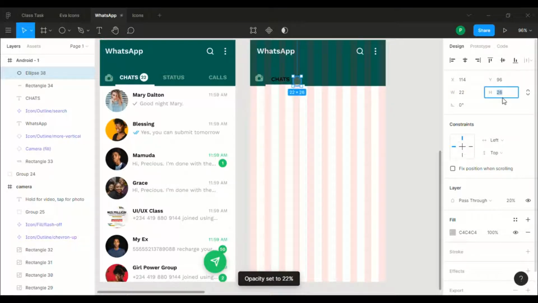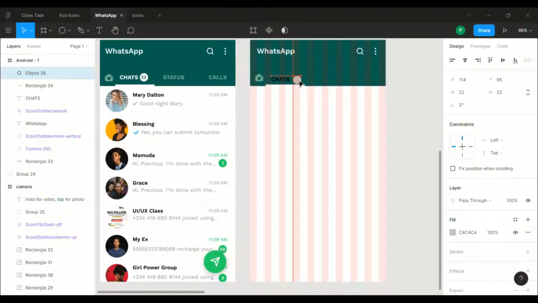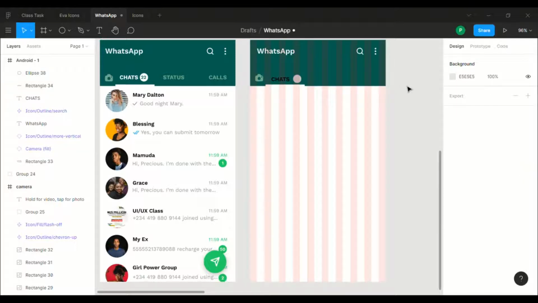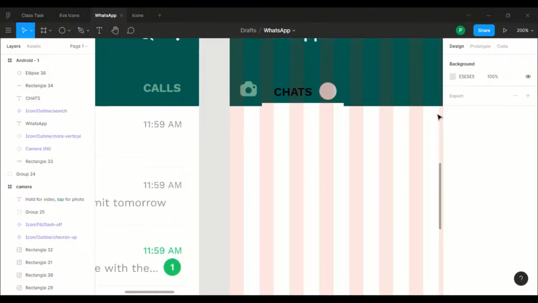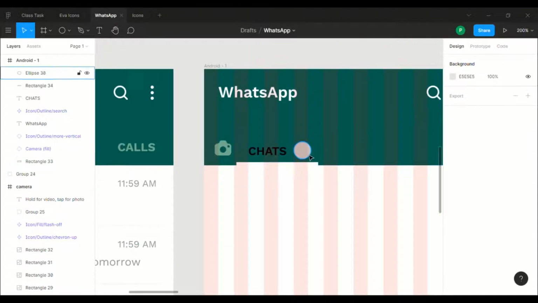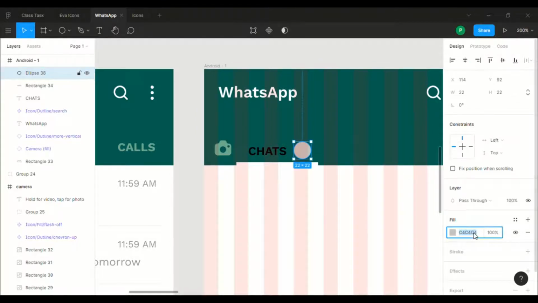Control Z. I'll change the color to white.